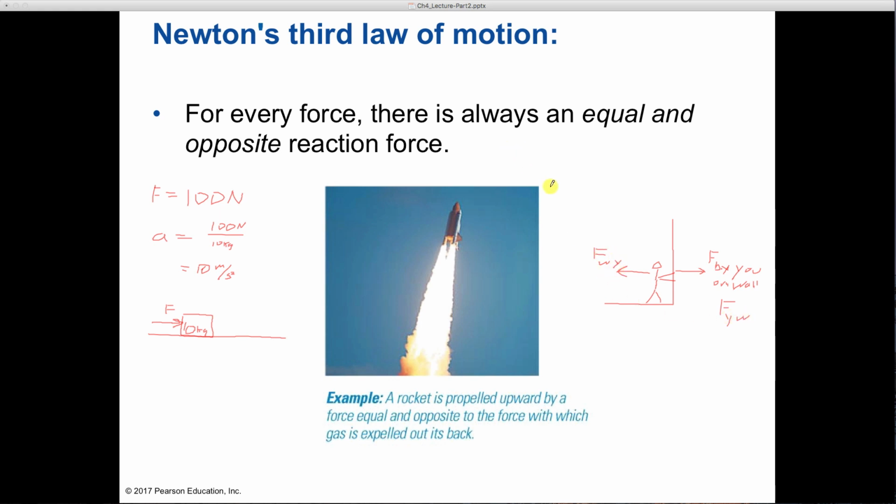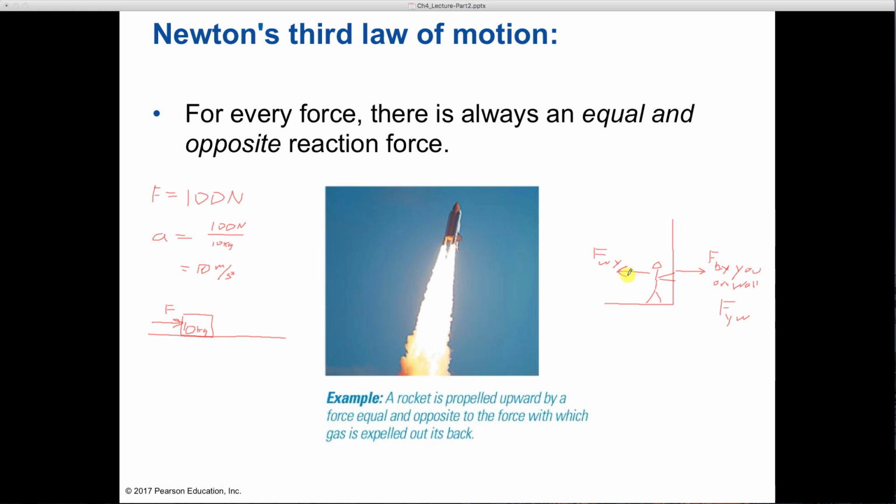So Newton's third law says that the force that you push on the wall with is equal but opposite the force that the wall pushes back on you with. Now, you might think, well, why don't I go flying backwards? If the wall is pushing on me back this way, why don't I go flying backwards? Well, you would if you were on ice and you had ice skates on. If you pushed on the wall and this is a perfectly frictionless surface, nice slippery ice, you would go flying backwards, away from the wall because of that force by the wall on you.